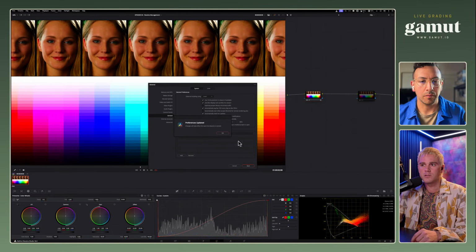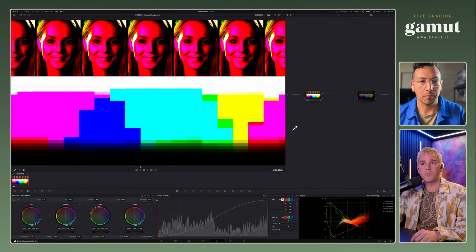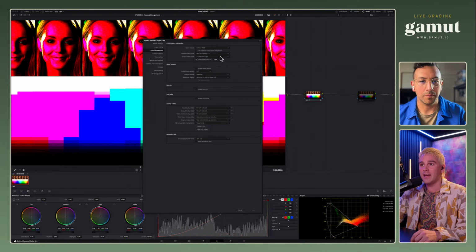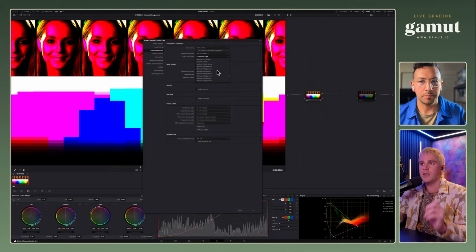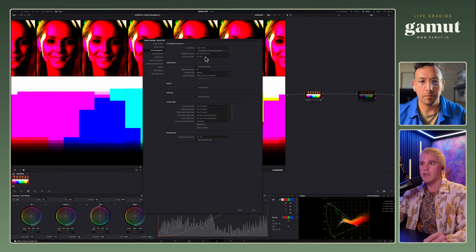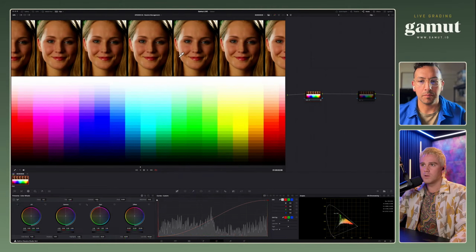Now watch. Bam, we're in the S-Gamut color space over here. So let's go ahead and dial that in. We want to make sure that what we're viewing is what it's going to look like in post, and that is going to be Rec 709-A because I'm on a Mac computer, and that is going to be using the gamma of 1.96, okay? So we're going to be setting that up.